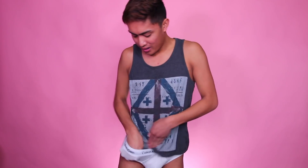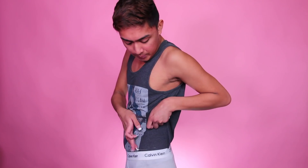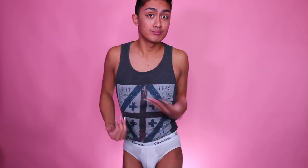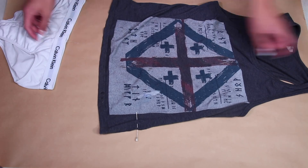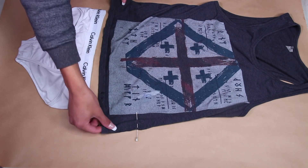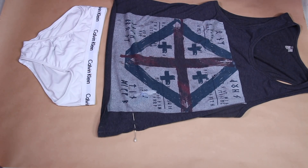What I'm trying to do is trace out both the tank top and the briefs together to create one single piece. I put them on together to see how much they overlap, so I'll tuck the sando into my underwear. If I squint my eyes I can sort of see this resembles the shape I want to create. I can see that my sando comes down to about here, so I'm putting a pin right in here. I'm going to take this off now and transfer this to paper. I've got this brown wrapping paper from Staples — I'll unroll some of it.